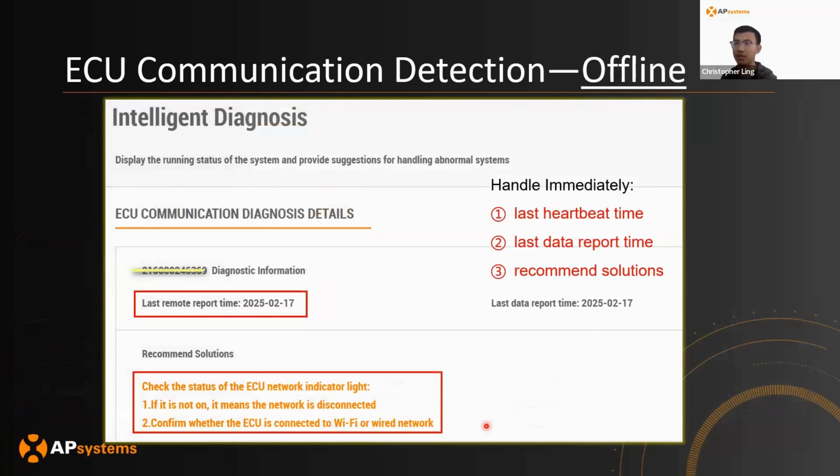If it does have that issue, if you click onto that error message, and this is the case for every issue, it will give you a recommended solution. From here, it will let you know what the last reported time is, and then it will provide some options on what you can do. In general, it usually amounts to either the ECU turned off, or it lost internet connection because of internet connectivity, or maybe the router turned off. It's also possible that the password of the router had changed as well. So there's a couple of options that could potentially happen.